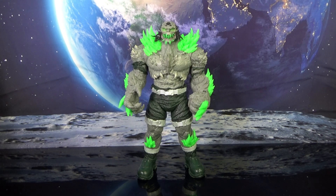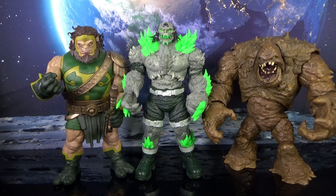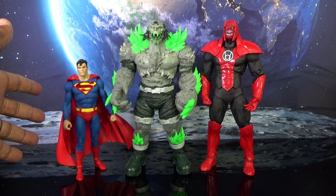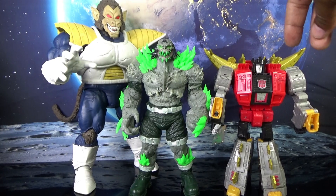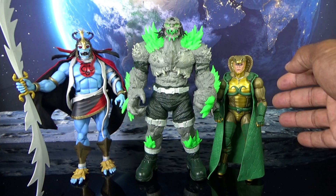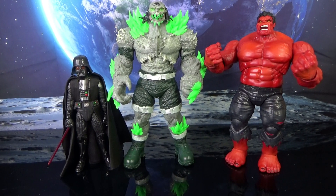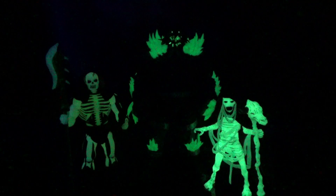Now for the size-up and rundown. Superman Batman Kryptonite Doomsday stands at about nine inches or 23 centimeters. Here he is next to fellow DC McFarlane mega figures Kalabak and Clayface, and also DC Multiverse figures Necron and Man-Bat. I had to get Superman out — he represents my main Superman on my DC shelf. Also comparing to Laner Atrocities from Transformer Studio Series, Dinobot Snarl, SH Figuarts Ozaro form Prince Vegeta, Super 7 Thundercats Mum-Ra, GI Joe Classified Cobra Emperor Serpentor, Marvel Legends Red Hulk, Star Wars Black Series Darth Vader, Masters of the Universe Classics Scare Glow, and Super 7 Thundercats Ultimates Mummy form Mum-Ra.